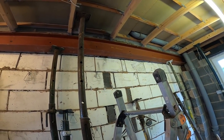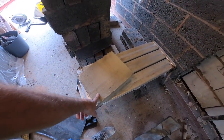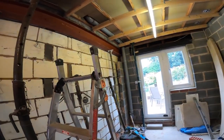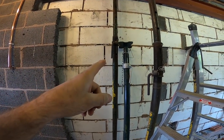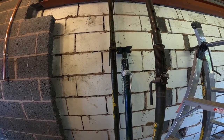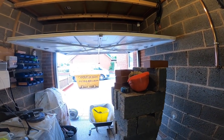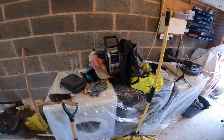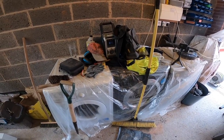But yeah, solid. We just need to get these two PADSTONES in now, which I've just cut. That one's 290, that one's 340. There it is, 340. So we'll get them in, pack them up, and let them go off overnight. And then we'll try and sort this issue out next door. Customer's got an idea what we're gonna do, so we'll find that out later or tomorrow morning. So for now, I'll just put on time lapse while we get these PADSTONES in and then do a final wrap up before we go home. Alex is just getting all the tidying up done.